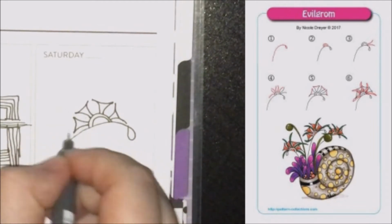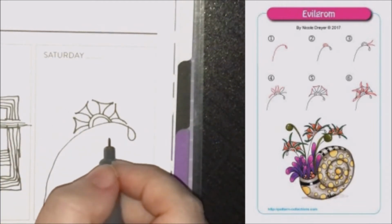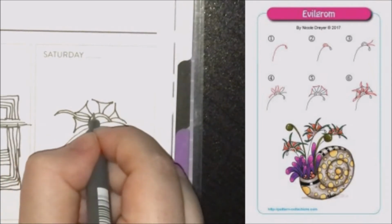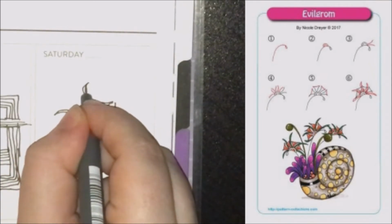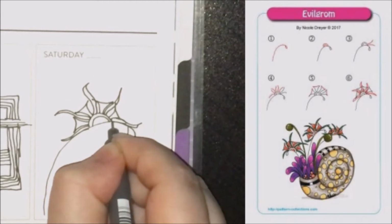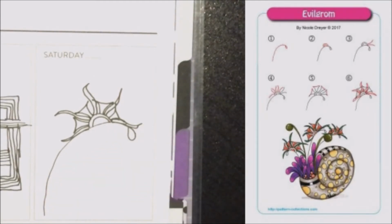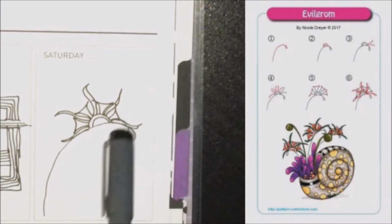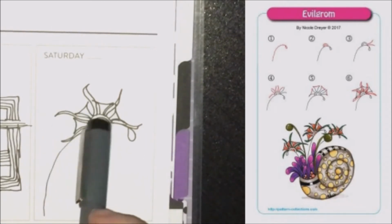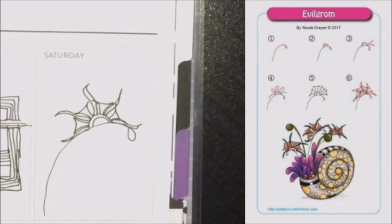Then between each of these little leaf-like shapes, we're going to draw little curved lines that come out and end in a point. And to really bring this one out, I do think this one needs a bit of color. But it's a nice, simple little flower where the petals are these pairs of parentheses that are coming out, and the leaves are the little skinny parts that also protrude. But I like its simplicity, and I'm going to go ahead and leave this one here and move on to the next tangle.